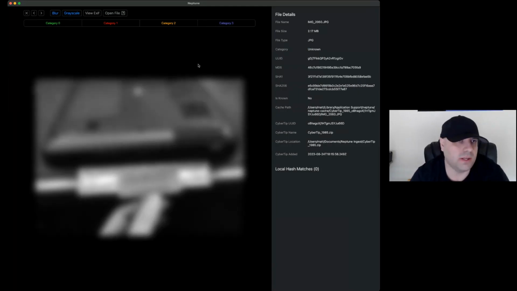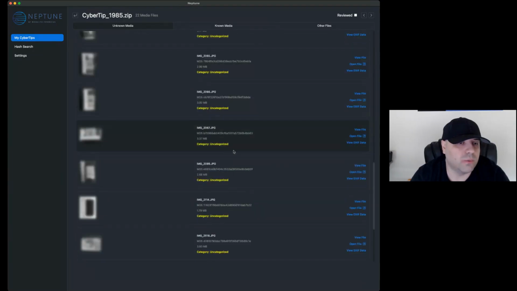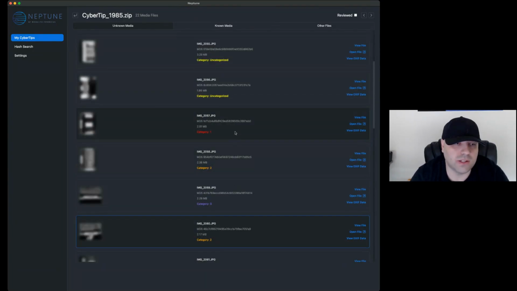And also, if we close out our full screen view here, the category is also updating here in our view. What's happening is, as we're categorizing these items, that categorization is getting stored in the Neptune database and being linked to those hashes. So as we run those categorizations, the next time we scan these images, Neptune will automatically be able to tell you what category image it is.